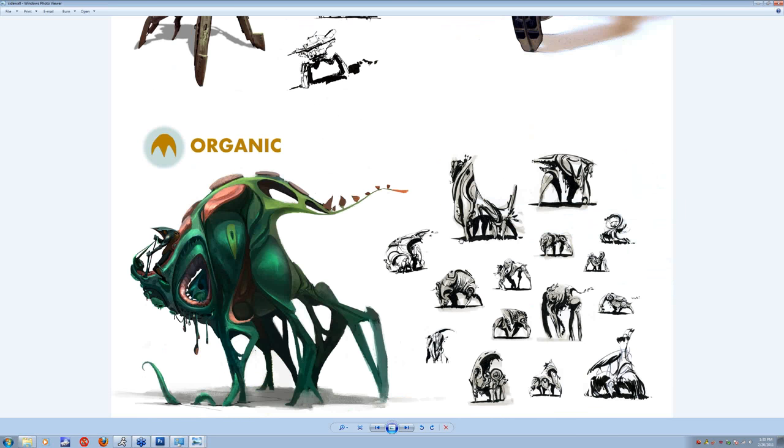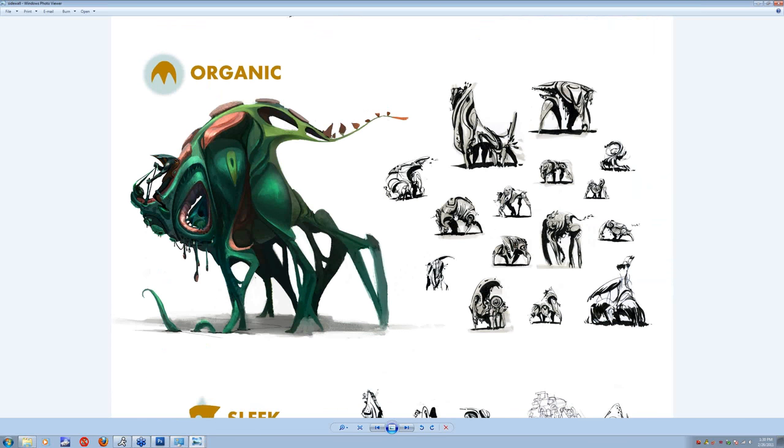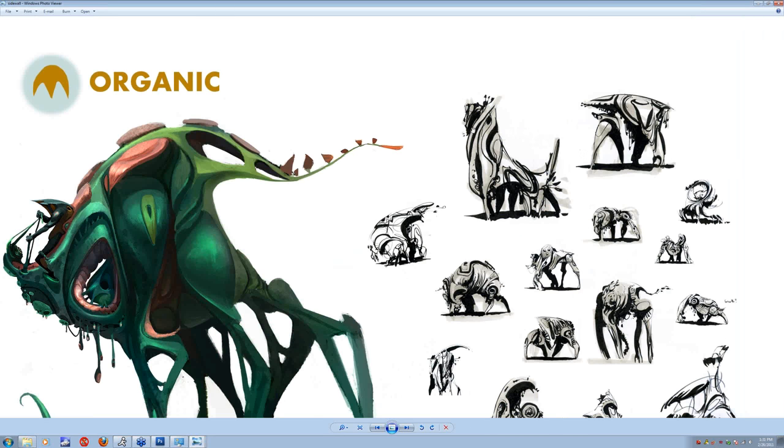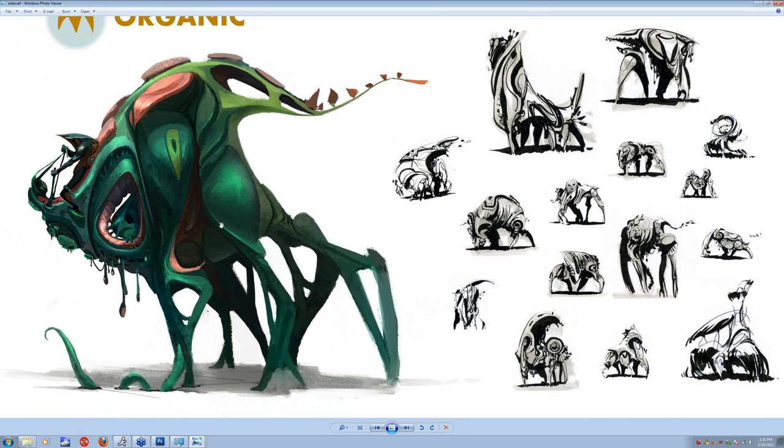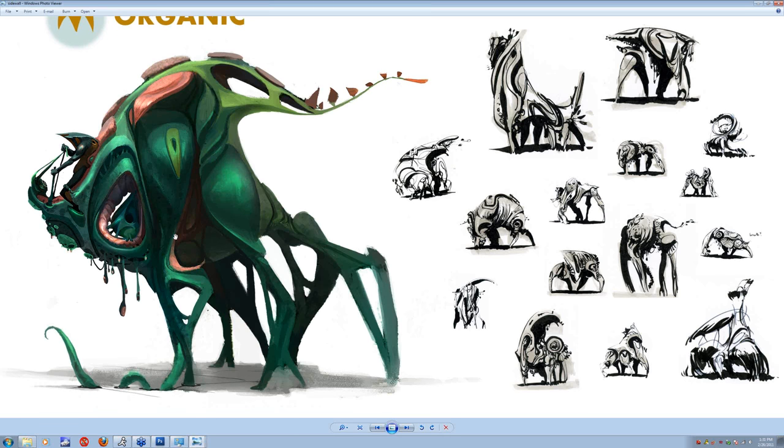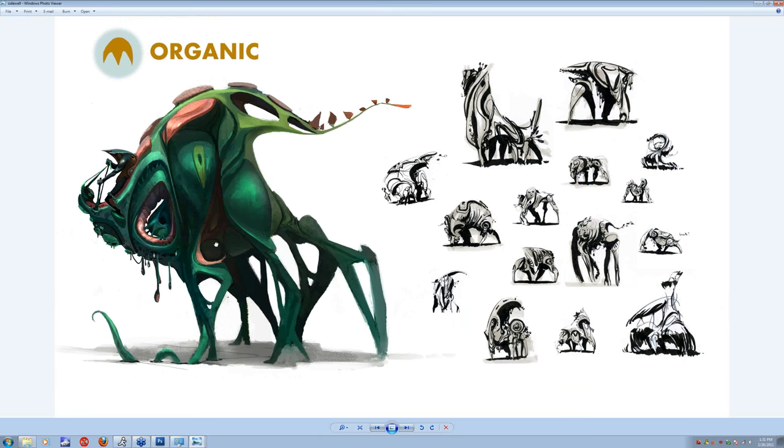And this was more of an organic mech, or I guess more of an organic creature, per se. But again, I was looking at what my inspiration is, what defines organic, and why it is organic, and how it ties in with the robotic or walker theme that I have going on. I was investigating proportions, weight, and the intricacies of this organic fluid motif, inspired by vines and weird plants that have a really rhythmic flow to them. And yeah, that was that.